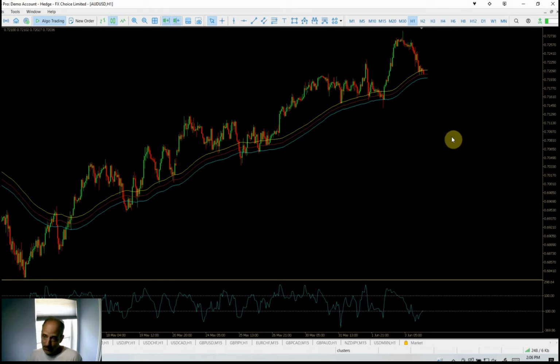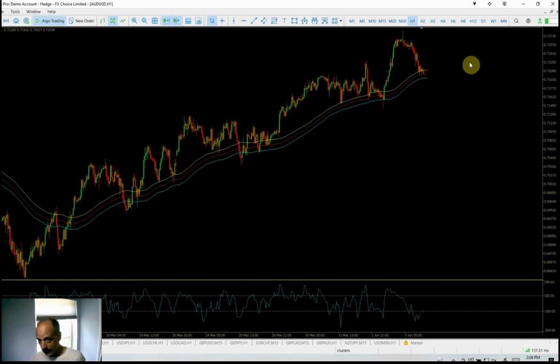As I mentioned before, let's say you wanted to look for entries on a 4-hour chart, then I would look for entries on probably the 12-hour to the daily. Okay, because it's 4 to 6 times higher. Well, I don't have a 16-hour time frame on MetaTrader 5. It goes 12 and then daily. So probably the 12-hour to the daily, I'd look for my entries. Okay, so you get the point.